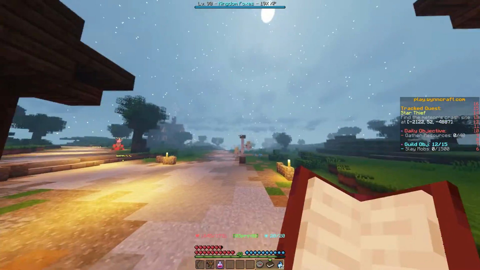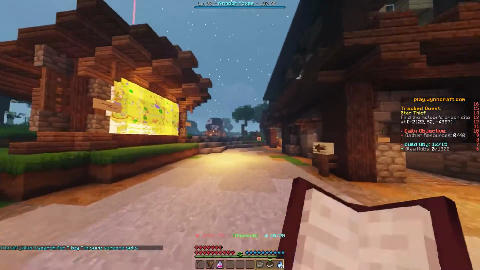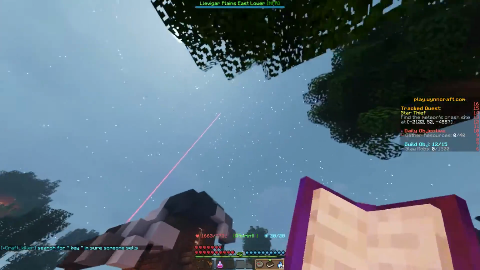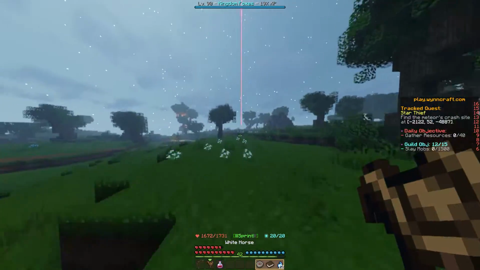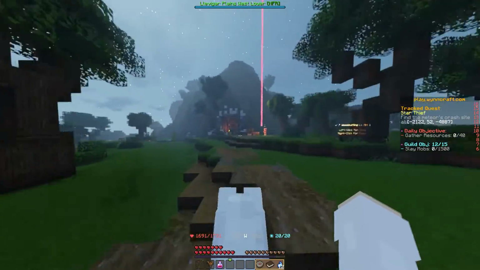But the way you really start is outside of Llevigar. So there's the entrance of Llevigar. You come over here to this house, and all you have to do is walk around here, run around here. There should be a meteor that flies over your head and crashes right in that direction, and that's exactly where we go to really begin the quest. So the quest automatically begins for you.